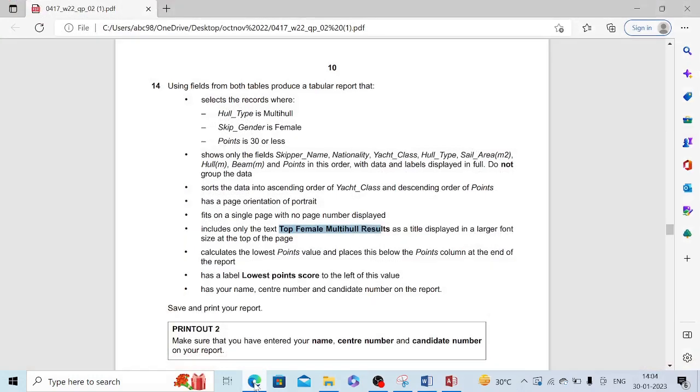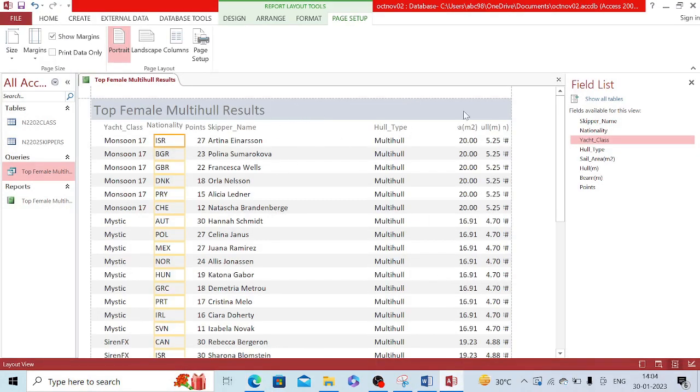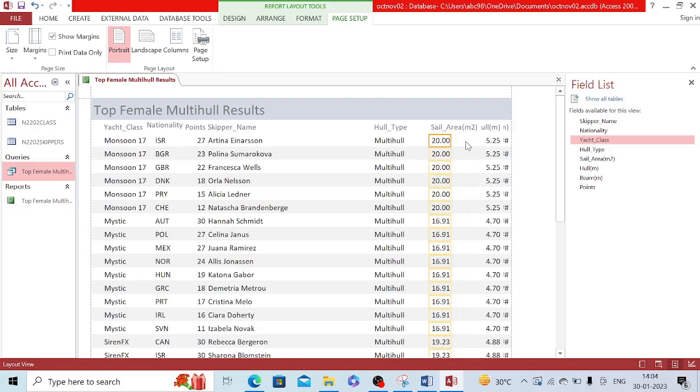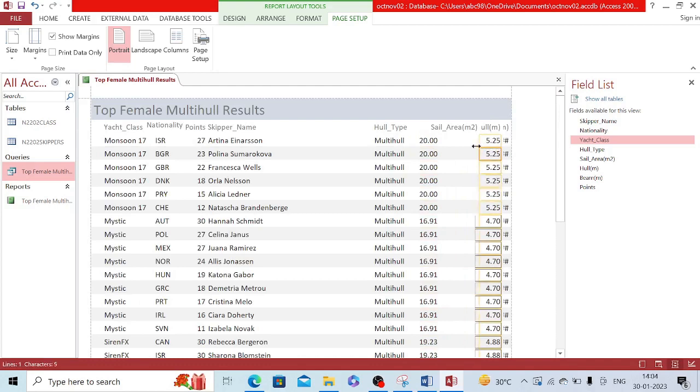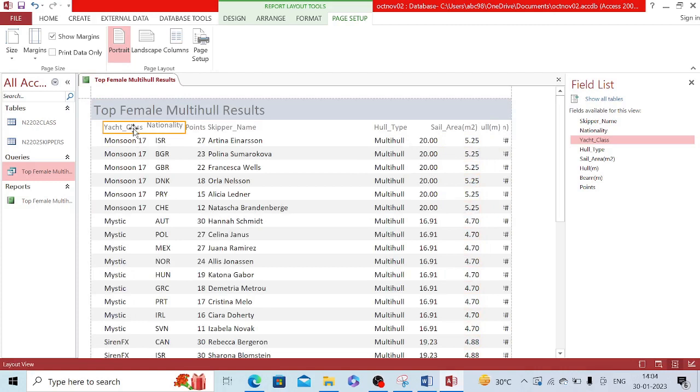After nationality, I think it is yachts class, hull, yachts class. Adjust this. First, make sure all data is visible so that it will be easy to arrange it. Yachts class.